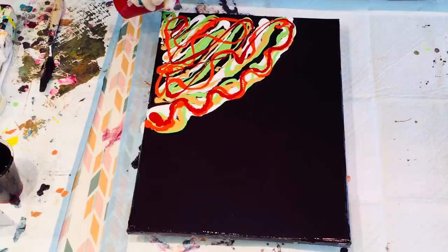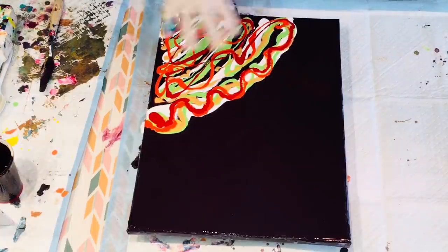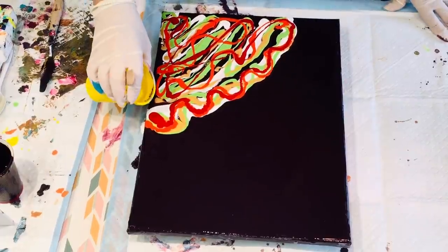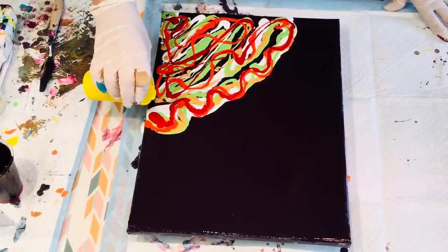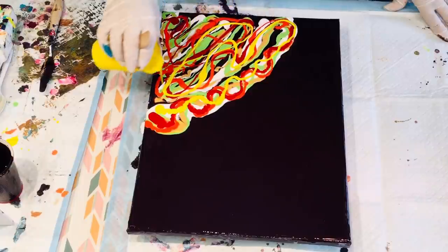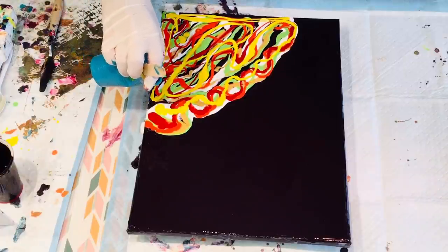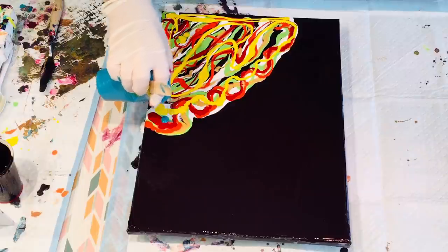So I'm hopefully going to have a bit of negative space, a little bit, maybe. It's looking very Christmassy if I just leave it like that, because it's got the reds and gold in there and green. I'm going to add some yellow. As you do. And what have I got? A little tiny bit of turquoise.